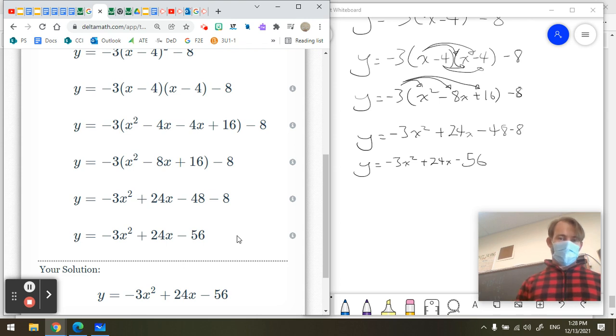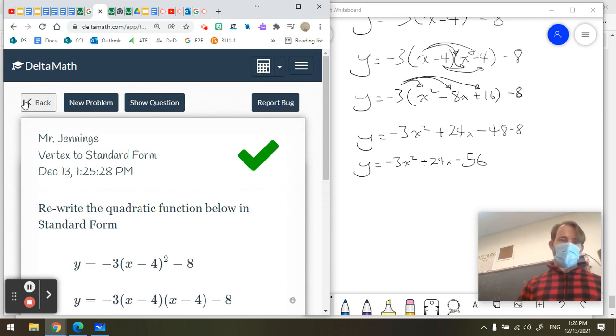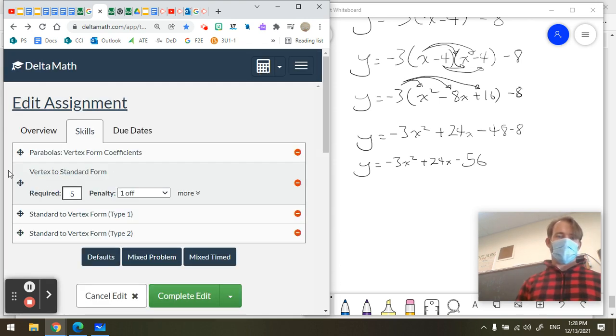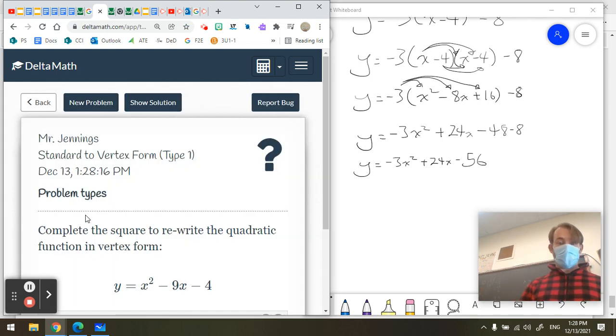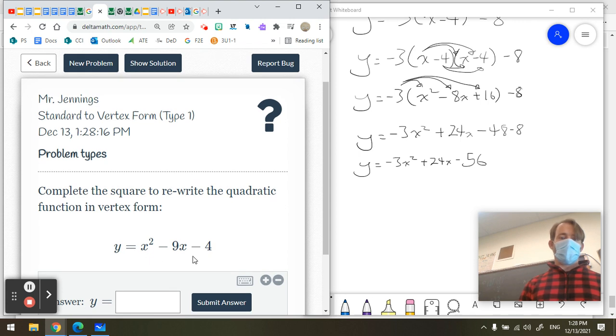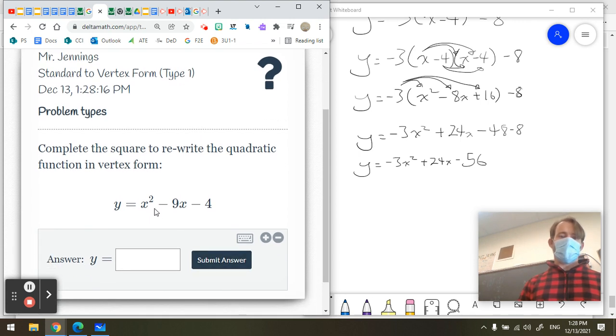All right. So now that's one other problem type that I want you to do some practice with. And then we're going to practice going the opposite direction, being given an equation in standard form and rewriting it in vertex form. Oh, and they started with a tricky one here. A tricky one. All right, let's do it.